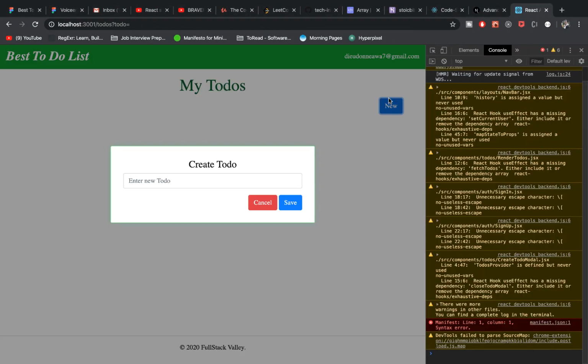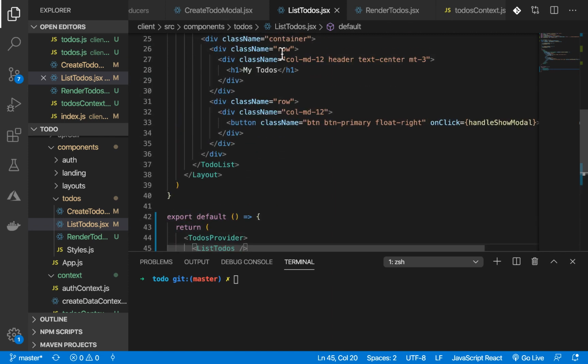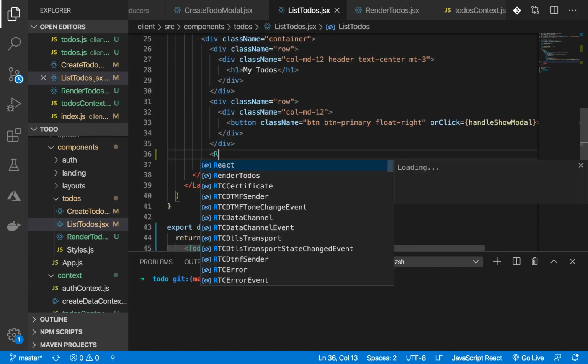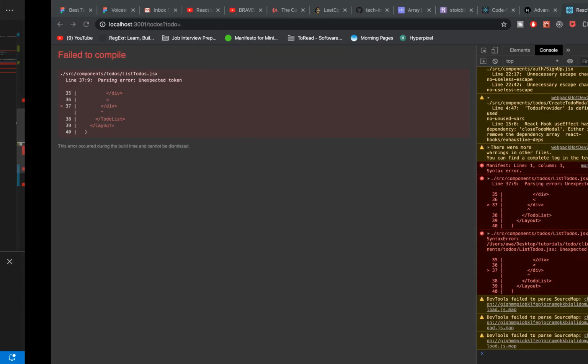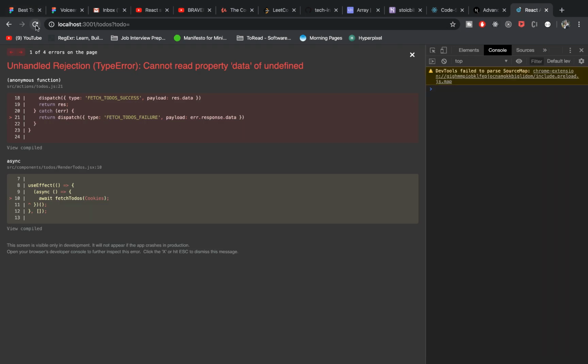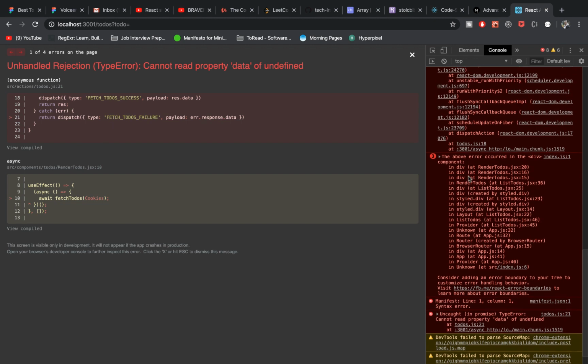okay, let's now go into our list to do's and then look at the render to do. So, cannot read property undefined.